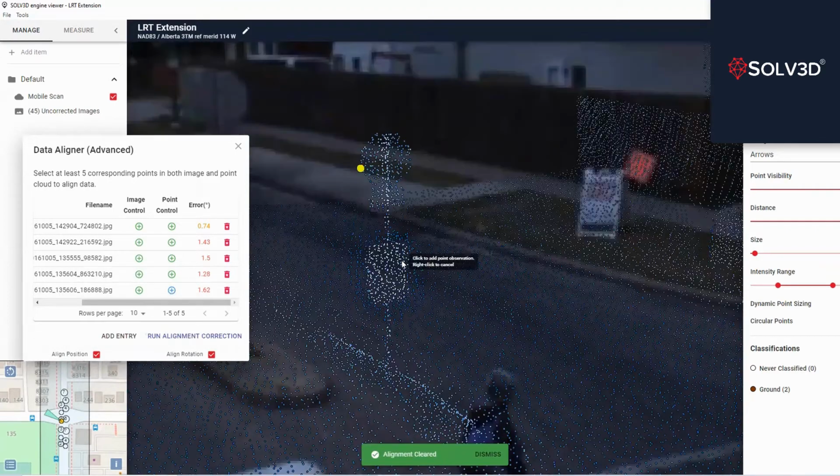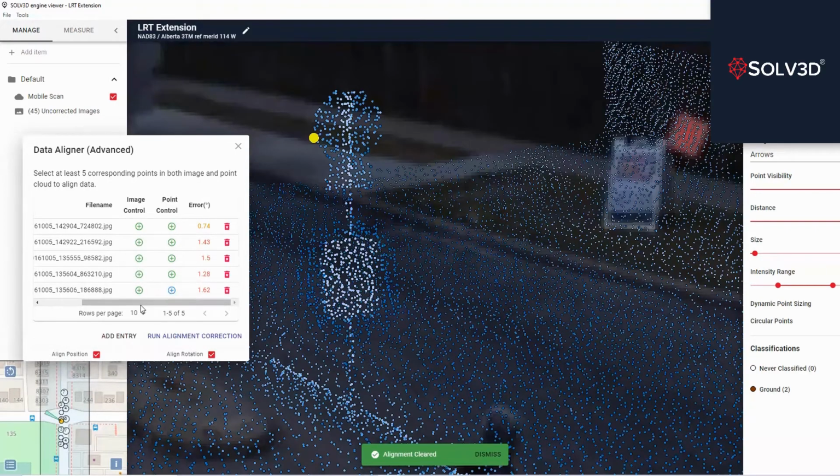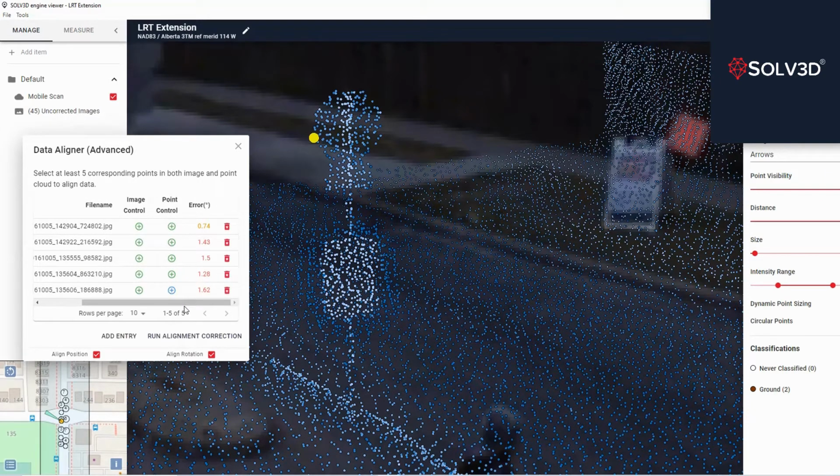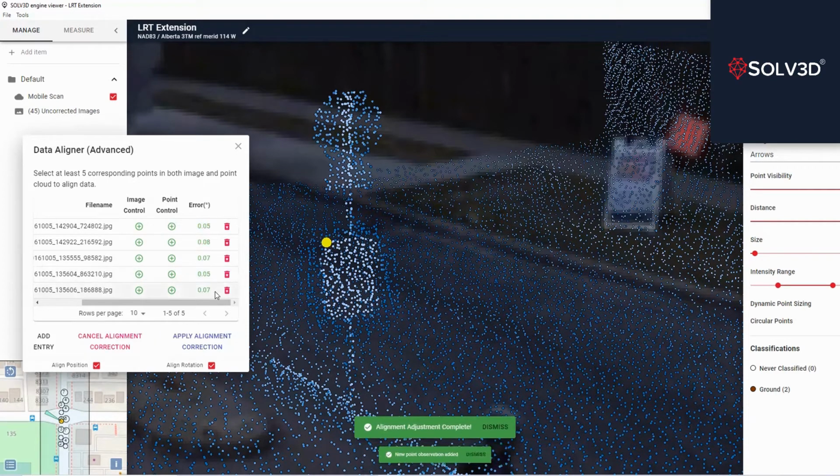So, as we can see here, like you say, if it's red, you've got to go back and start taking a look at what you've done and how you've lined them up, and maybe use that 3D mode to make sure you've got the right LiDAR point picked. Yeah. So I'll go back and I can just add that point back. Run my realignment. We're back again, all below 1.